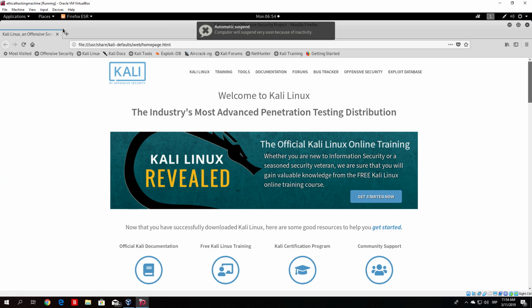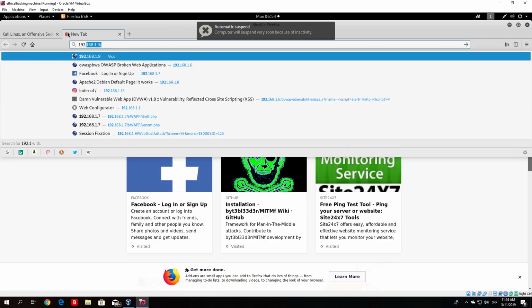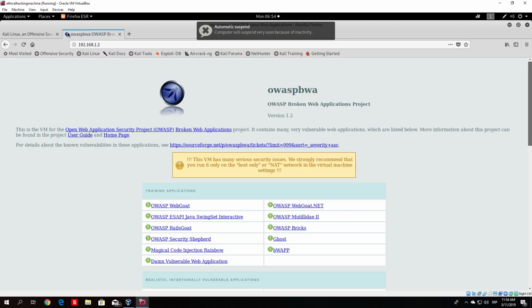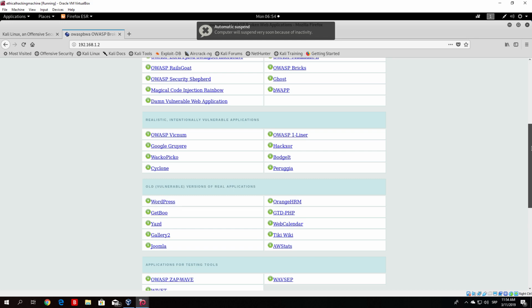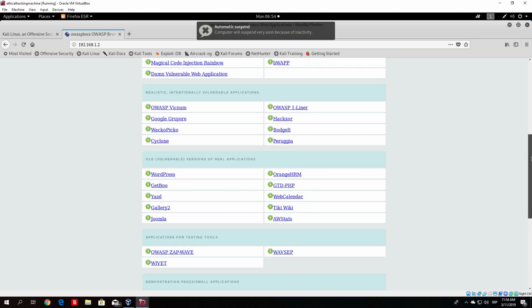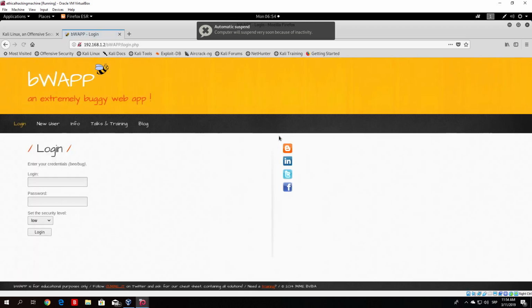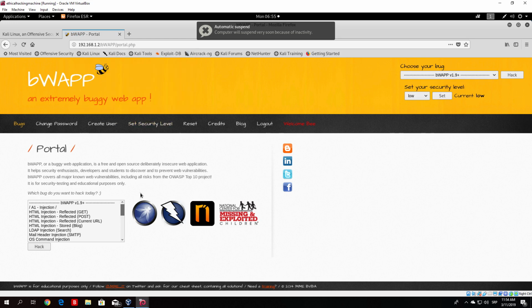So let us first of all go to the OS virtual machine. It is 192.168.1.2. It will open up our standard OS virtual machine welcome page, where we have all of our stuff we need. And where we want to go, we want to go to the BWAP right here. Now, the login is same as before, so B and then bug right here. In order to log in, press enter, and you are logged into this.